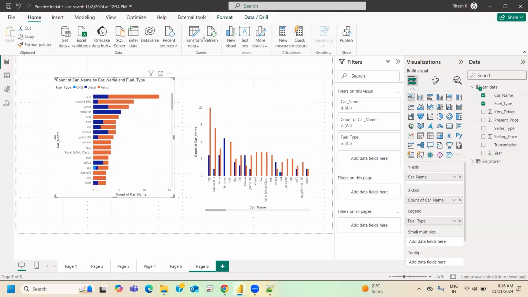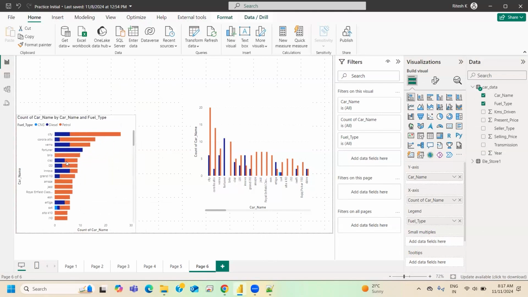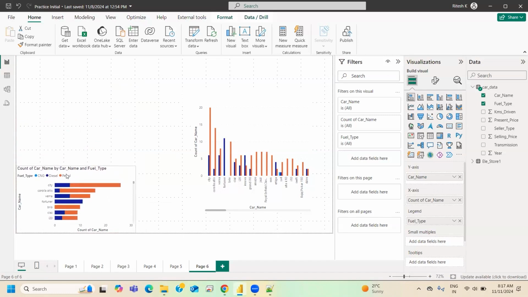So readability of a chart is very important. Now, if I take this chart and compress it more, see, even in this view the chart is easily readable. Whenever you are working on any specific visual, readability is the most important thing.